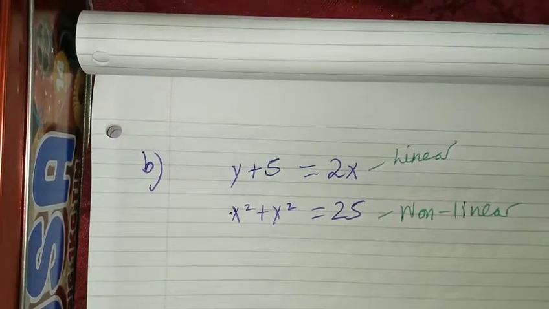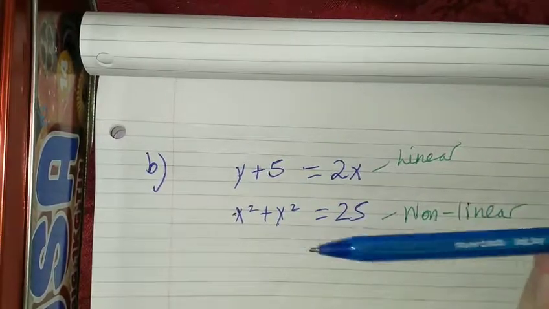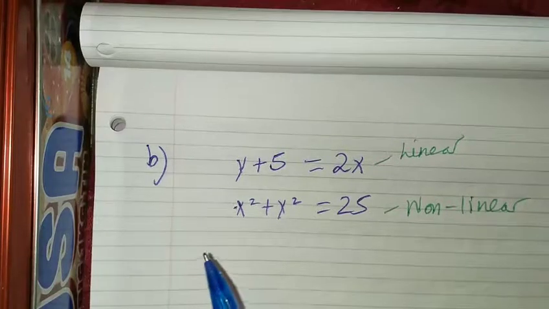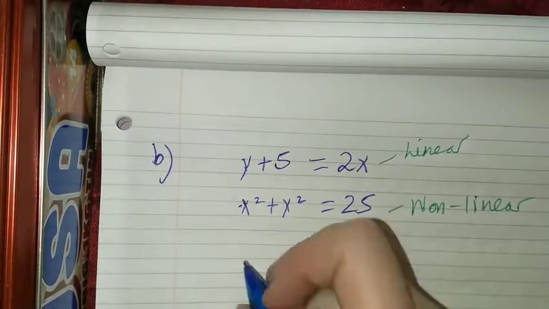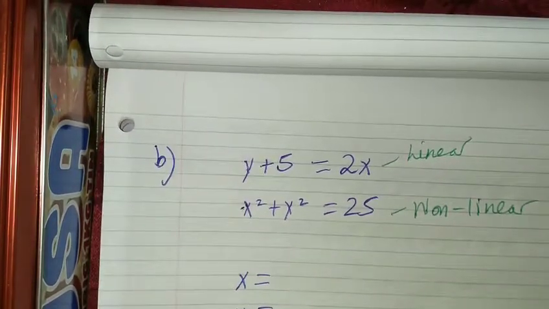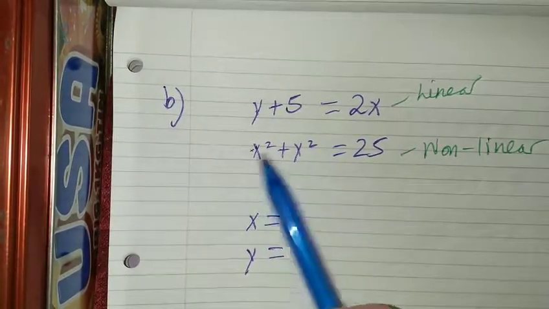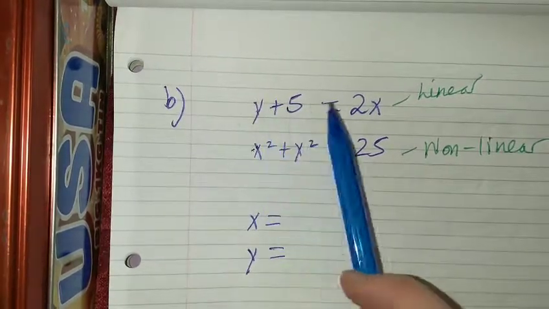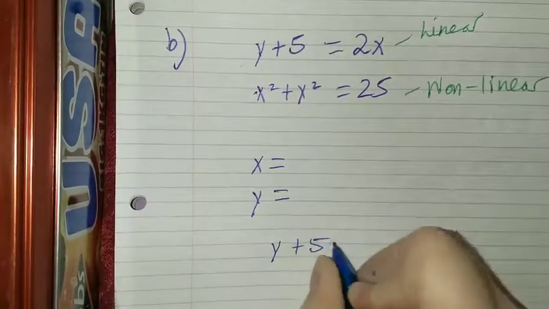So what we have to do in this case is, if we're to solve, we can't cancel y squareds and y's together. But what we can do is, in this case, what we usually do is write the linear equation in terms of one of the variables. So have the linear in terms of x is equal to, or have it as y is equal to. And then we sub in that value for x or y into our nonlinear equation and we solve. So the easiest way, I think, would be get y is equal to something, because in our linear, we have y plus 5 is equal to 2x.